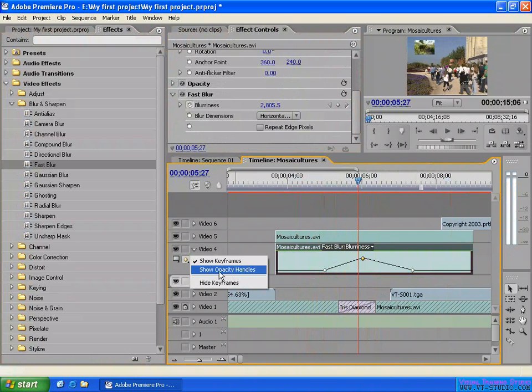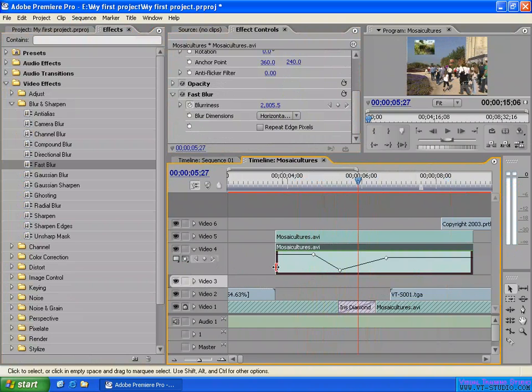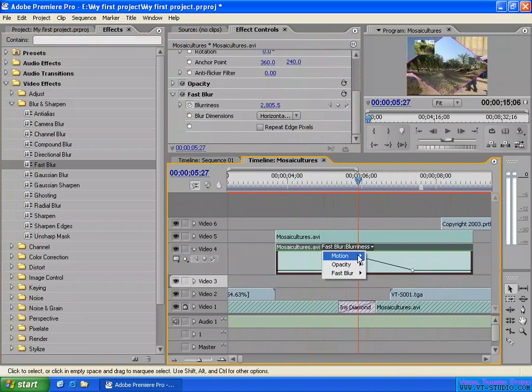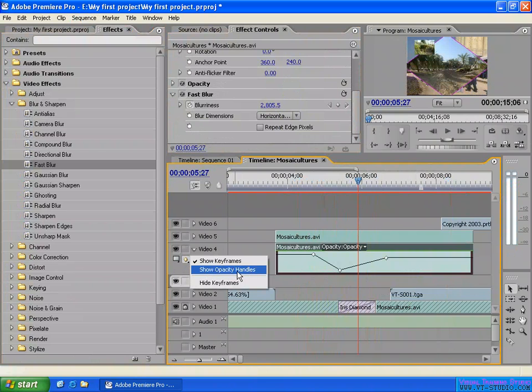And here they have an option, show opacity handle. This is the same thing as when you select show keyframe and select opacity. Adobe only put the value in here for the opacity of the video.